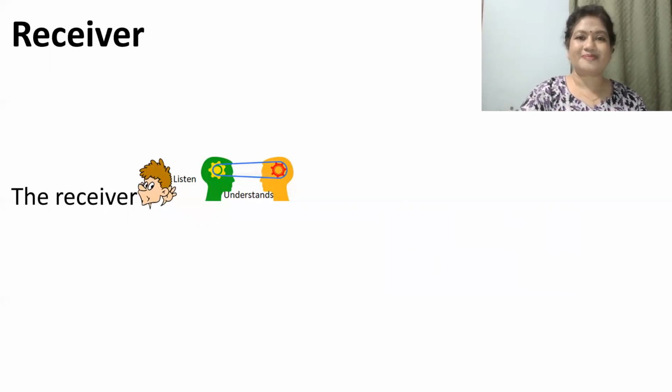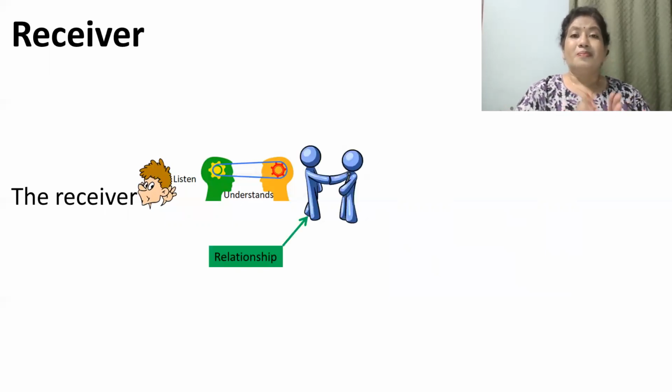And then he tries to understand what the sender is saying, and he decodes. Remember, he understands based on the relationship that the sender has got with the receiver. In a way, this also can create noise. If you don't have a good relationship, then that internal noise will start. But still, here we are not keeping that, but understand that if there is some clash that is going on, then that is internal noise. So the receiver listens, he understands based on the relationship. Relationship can mean trust. If you trust the person, you will agree, you will listen carefully, right?